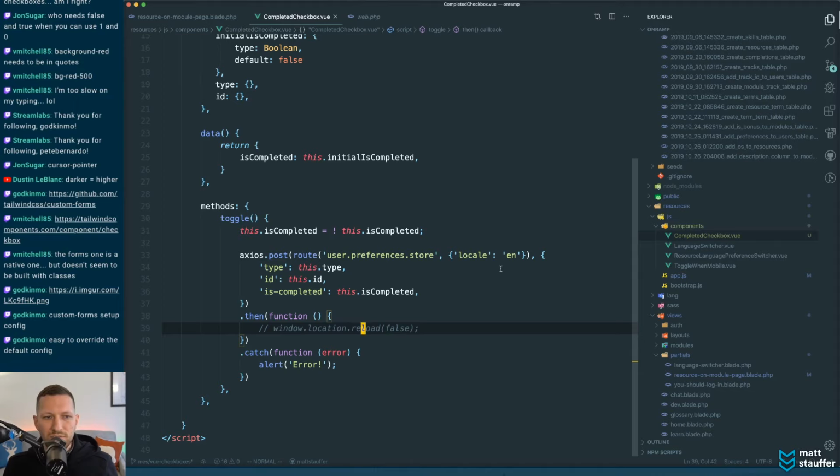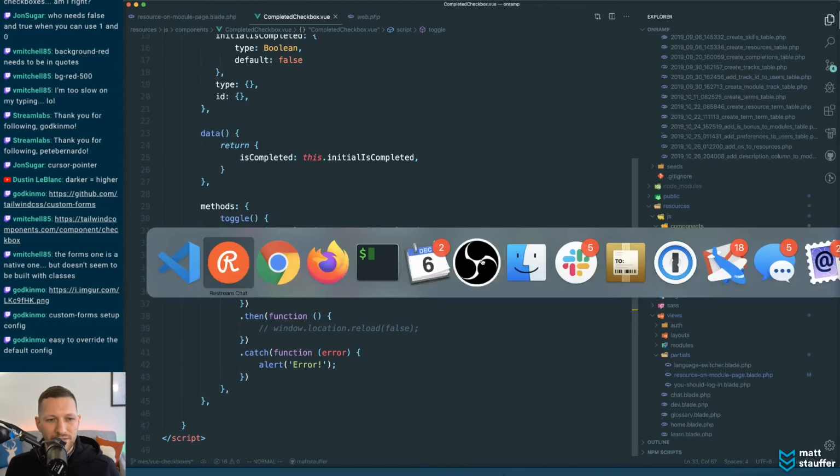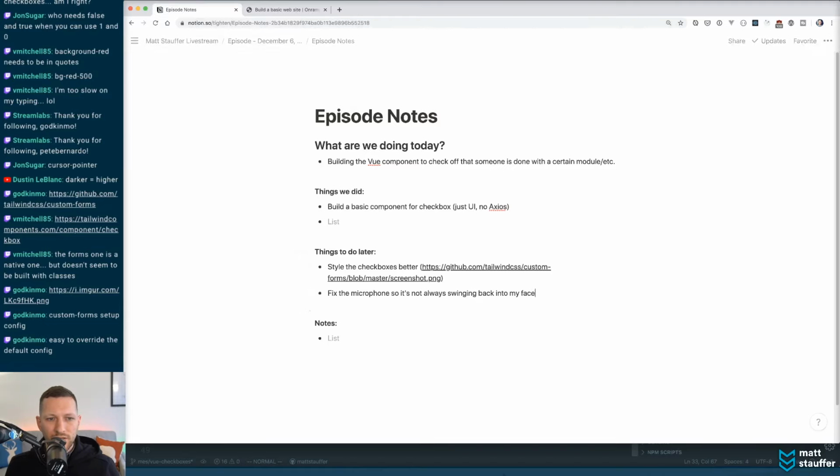Also, I still feel kind of gross about the fact that we are passing in the English locale regardless of what locale a person's in. But in theory, it doesn't matter, but I'm still a little bit sketchy about that. So we might need to, let's actually do that. Refactor Axios calls to not have to manually pass English as locale?